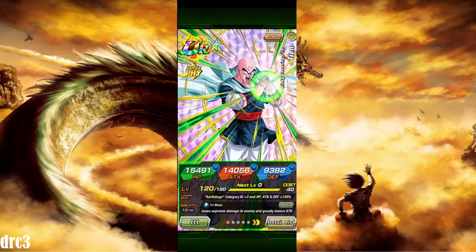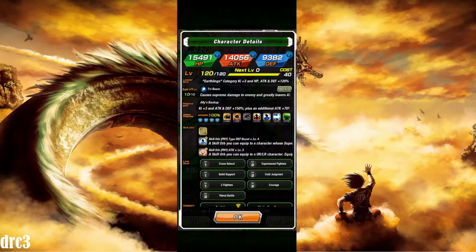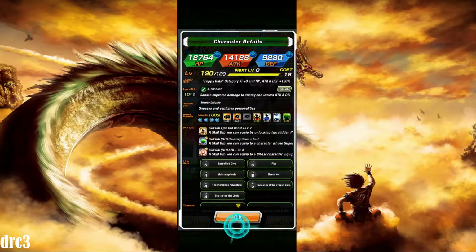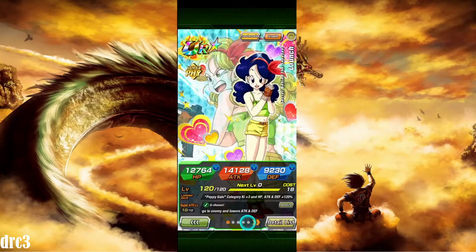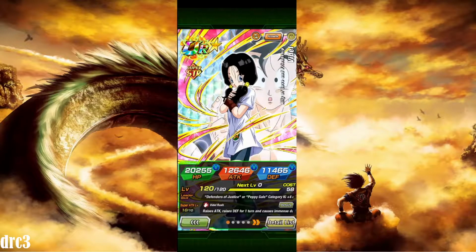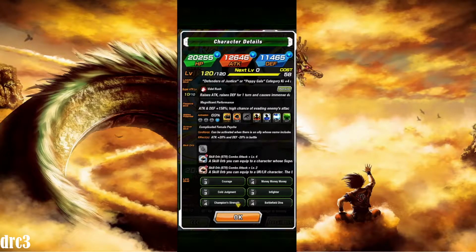This one might be a little bit more difficult to get. Tien, also have him Rainbow Starred. A lot of my characters are going to be Rainbow Starred here. Launch, very, very good character. Probably one of my favorite characters out there. I could have better skill equips on her, but still, pretty good. Videl, also one of my new favorite characters that just came out. Do not have her Rainbow Orb, only got 2 copies on that banner.